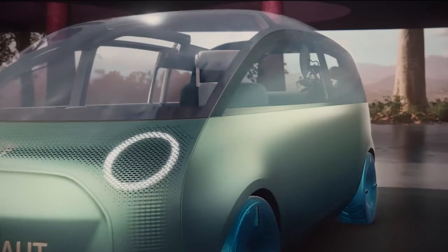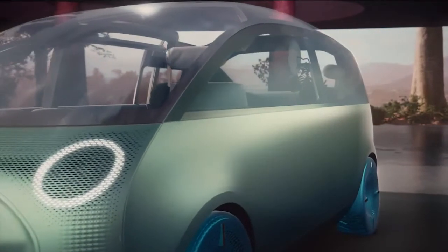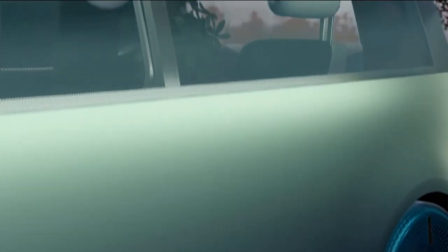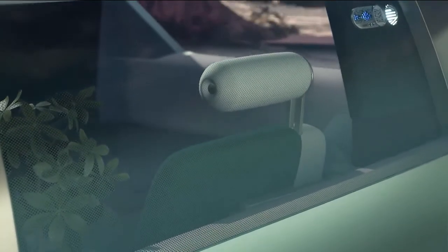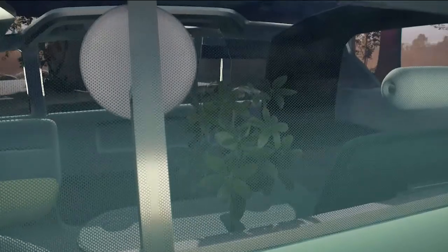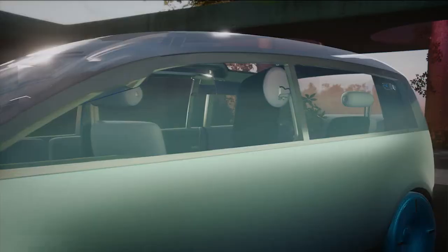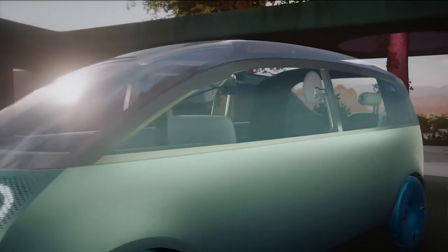Let's talk about the exterior color. The surfaces of the exterior set the ideal stage for the color scheme. The silk-matte exterior shade, which we call Zero Gravity, transitions from metallic green with a blue flip effect to a subtle gray. Even the windows show a pattern fading from the bottom to the top, creating the visual impression that the body and the greenhouse become a single unit.